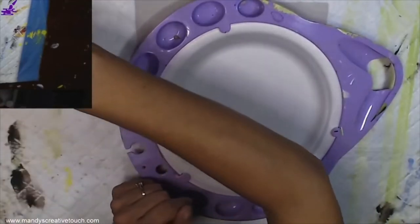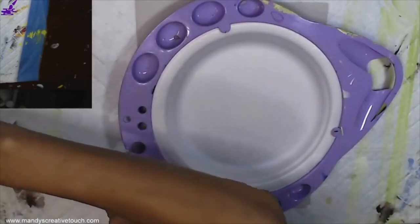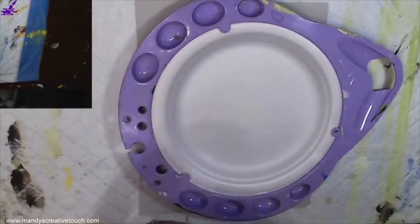Roses, dolphin noses. All right, so let's play with engine red.